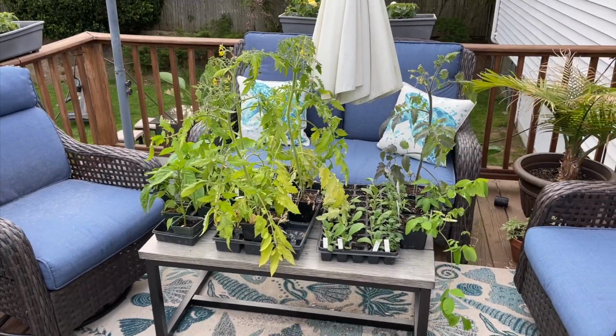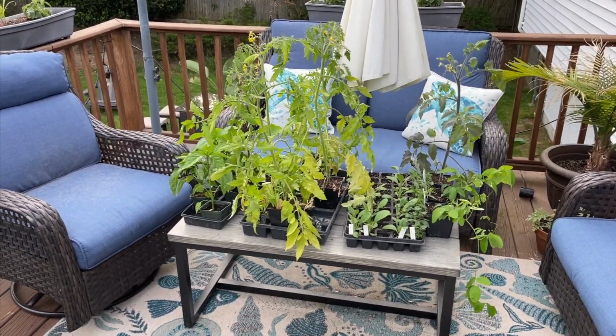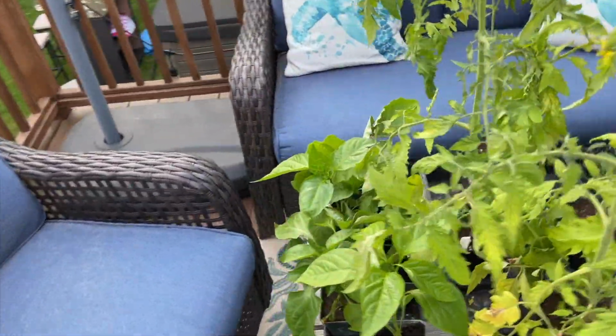So in today's video, I'm gonna be planting a bunch of stuff that was in this greenhouse, which is looking kind of horrible, but it needs to go in the ground. So that's why I'm taking care of that today. Everything I have that we're gonna be planting today is on this table, so I'll go through a quick rundown of each one of these plants.